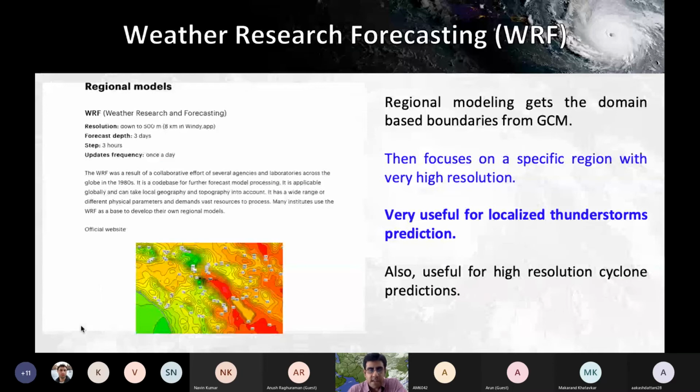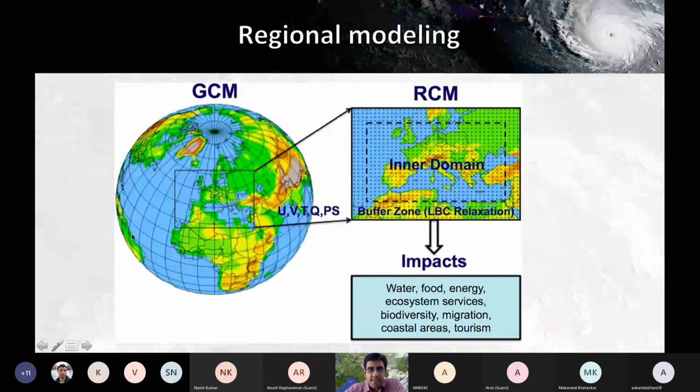That's how they are offering. But the issue is that, like I said, even these RCMs get some of their data from the GCM. So the GCMs, if they are wrong, then the RCM will also be wrong. So that is why, even though the weather companies give 1 kilometer, 2 kilometer kind of weather forecast, the accuracy will still be not very high.